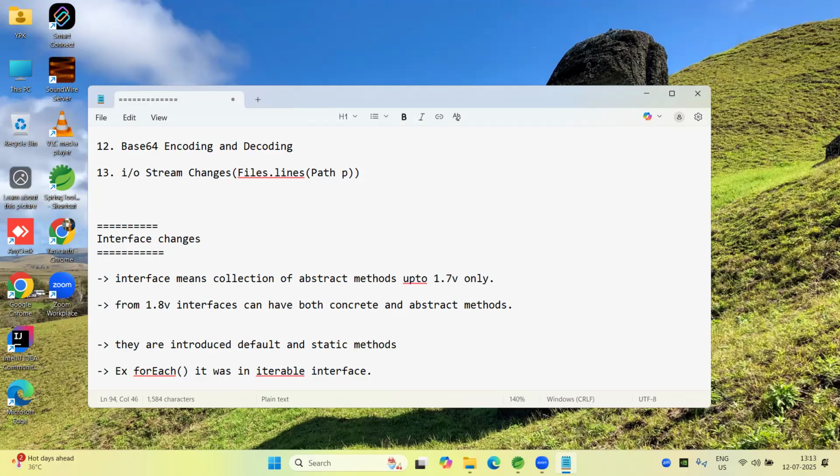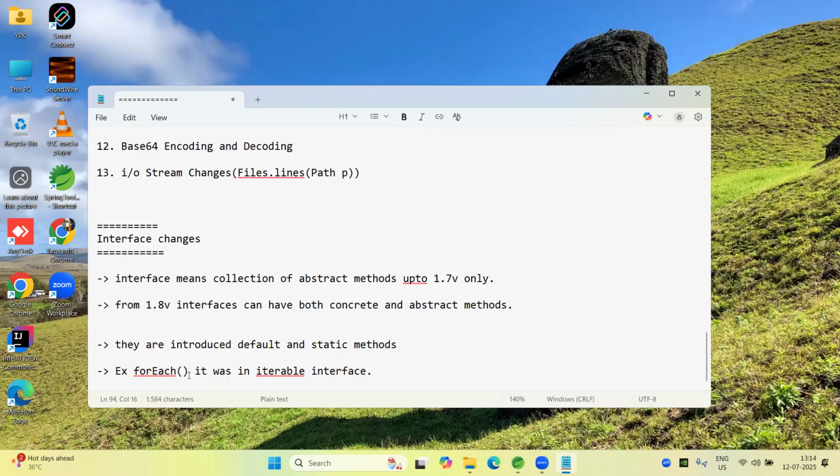PriorityQueue, ArrayDeque. So if one change happens in Iterable, or when we introduce one abstract method in Iterable, all those implementing classes in the List interface, Set interface, and Queue interface should override the forEach method.